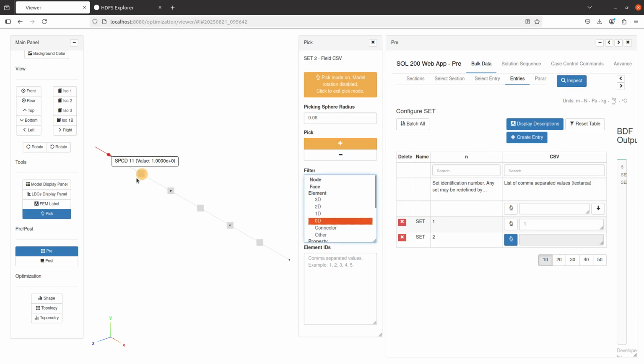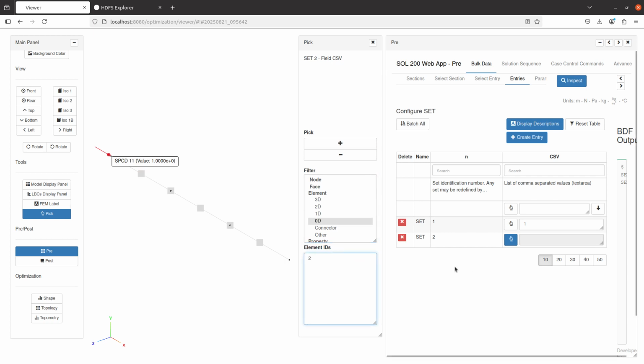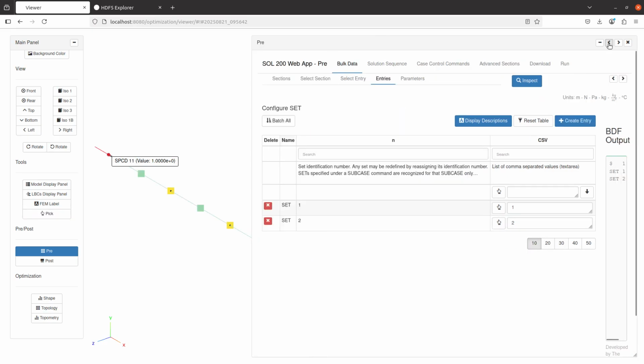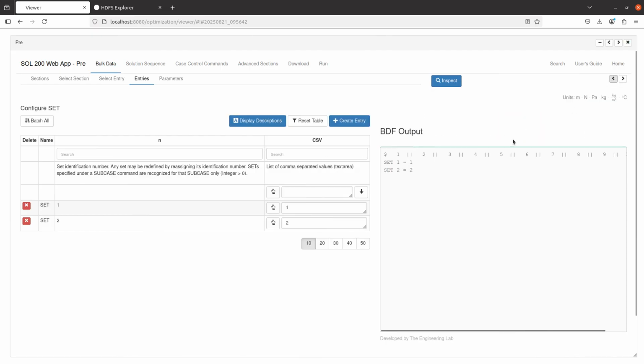I believe I have to pick this one. Alternatively, you can just manually type in the element ID, and that's the same thing. You can either pick or type in the element ID. Okay, now if you look here, this first set command is pointing to node 1. The second set command is pointing to element 2.